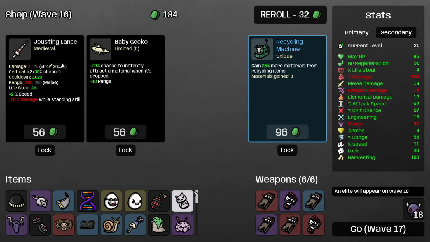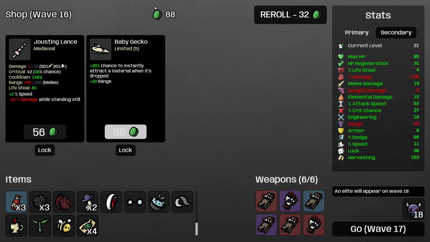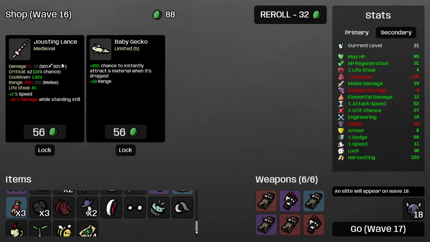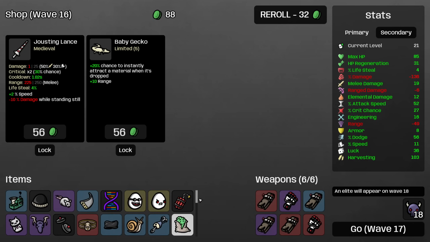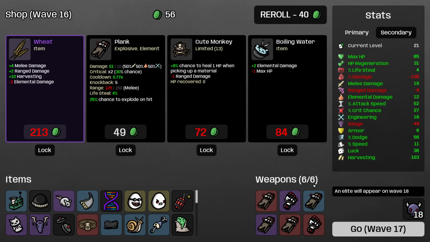Spicy sauce, yes. I don't know if recycling machine will pay for itself. It probably will. We still got 3 waves. And baby gecko. We don't have a cute monkey or anything, right? No. So I'm going to pass on the baby gecko. Immediately rolled into cute monkey, but them's the breaks.